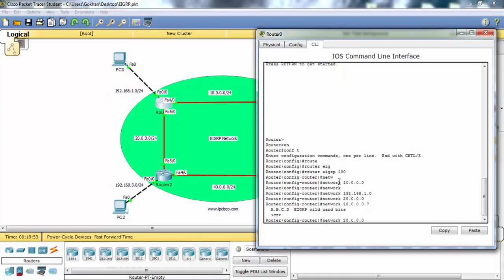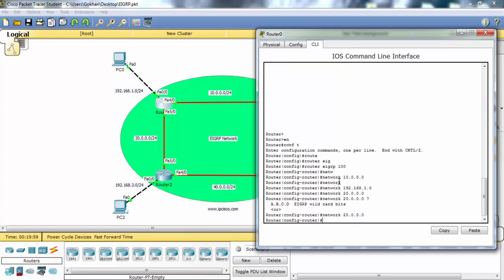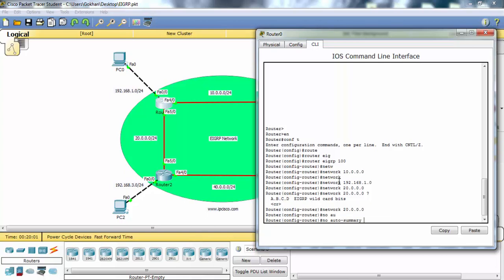You can also use wildcard bits here, but I'm not using them here. And we will say no auto-summary.